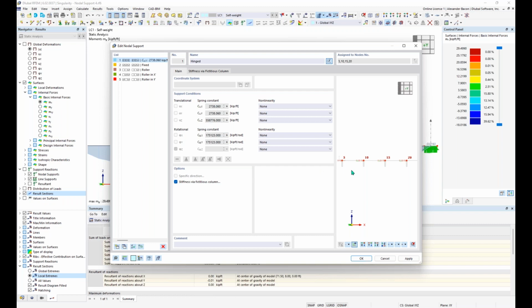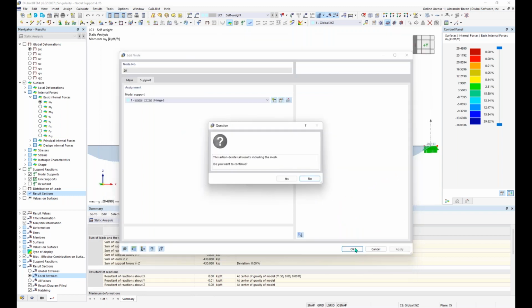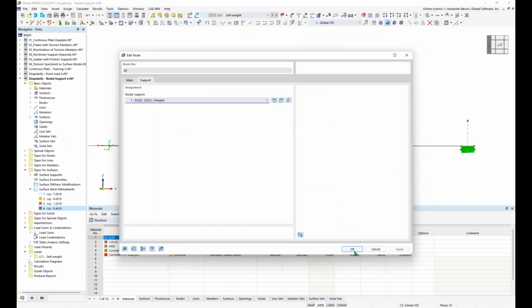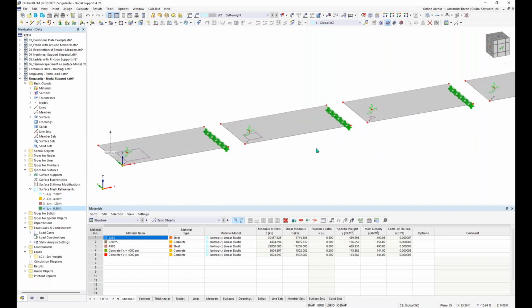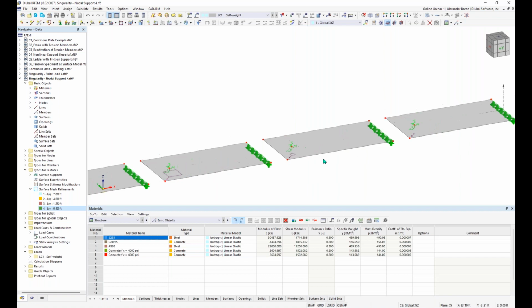So now this nodal support that we have applied at each of our surfaces, which you can see in the graphic here, is now a spring, which you can see denoted by this symbol here. If we click OK, click yes, click OK again, now you can see that each node here is a spring, and these nodes are no longer fully rigid.